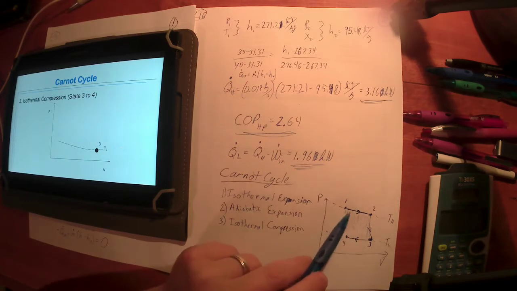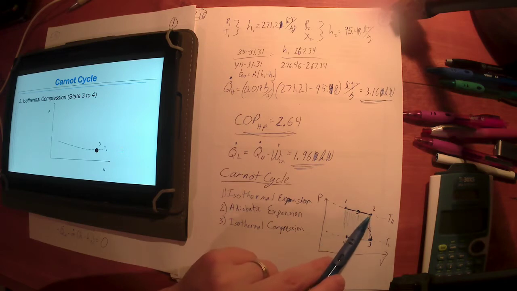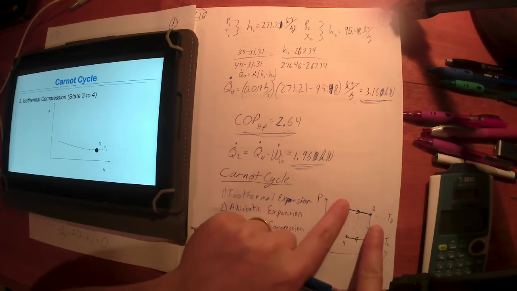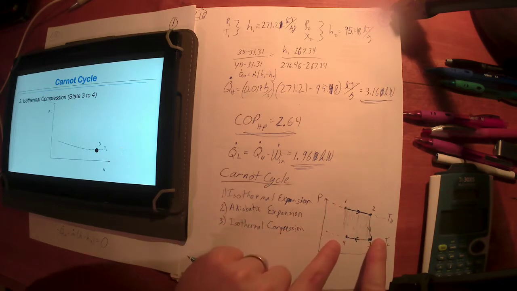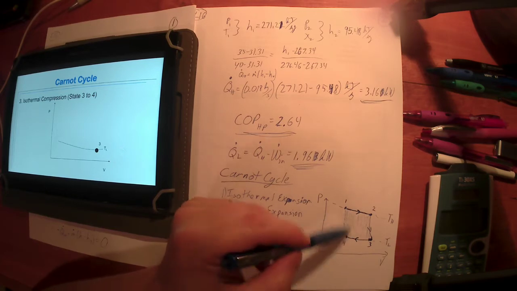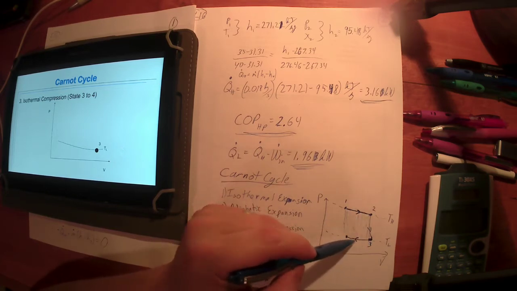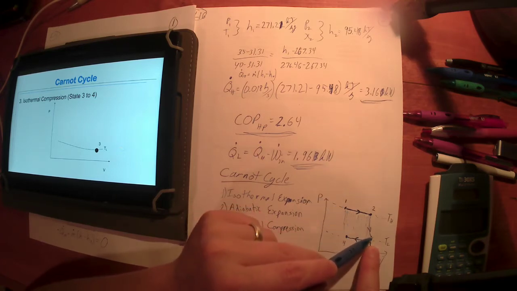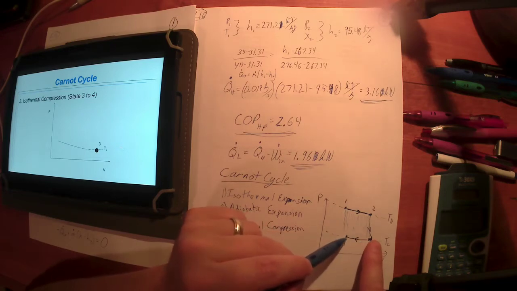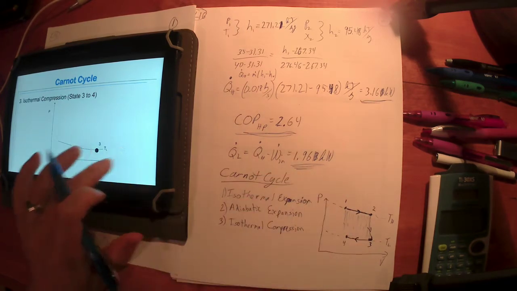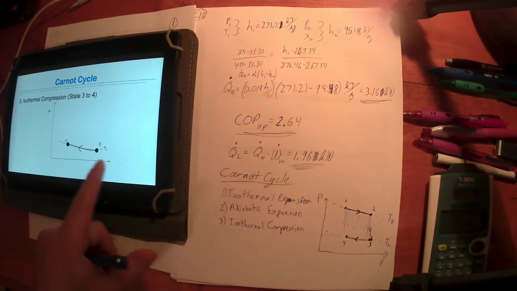Now notice what's happened. I've added this area here because this is expansion, so that's positive boundary work. I've expanded it more, that's a little more positive boundary work. Now I'm compressing it. This is negative work. So I had all of this area as positive, but now I've subtracted this area off. If I'm doing this on the board, I color this whole area in, and then when I draw this line, I erase the area underneath because this is negative. This is positive because it's expansion. This is compression. This is negative work out. So, 3 to 4.